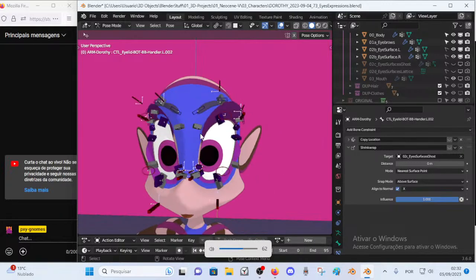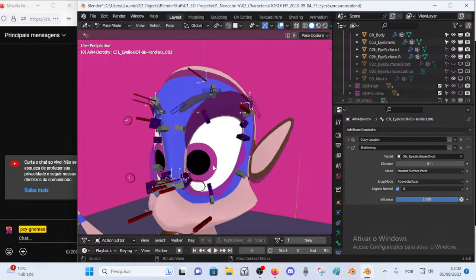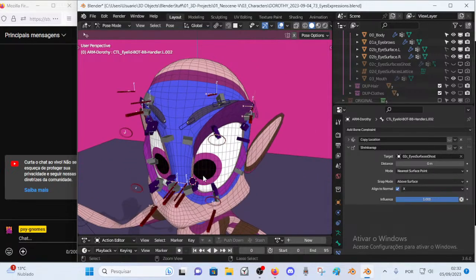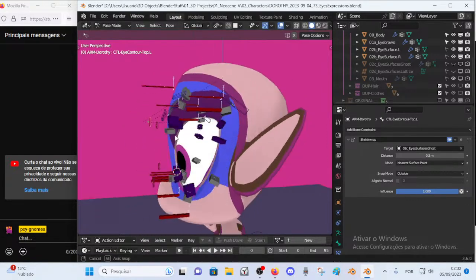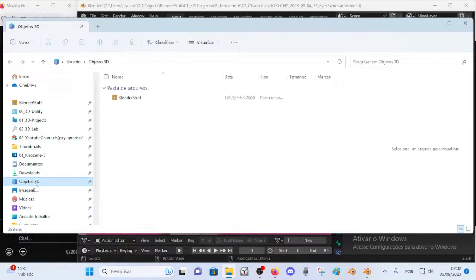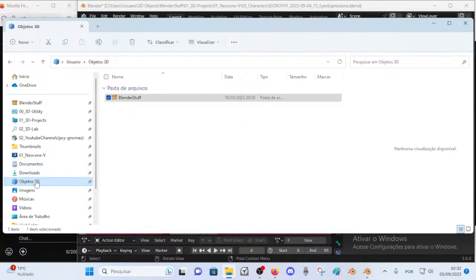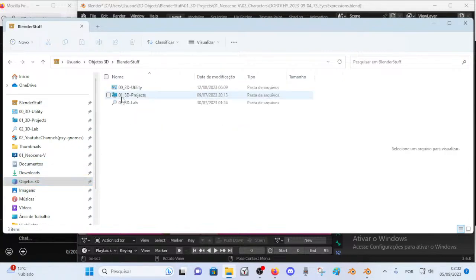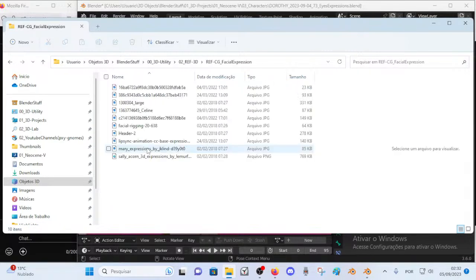So basically, where were we at? This is number 3 of this work on the eyes expressions, right? I forgot something. In this presentation here I will finally be able to use these Blender utilities, some visual references for facial expressions in CG.